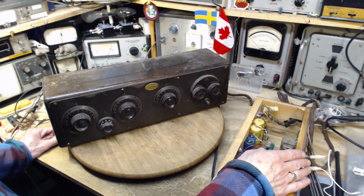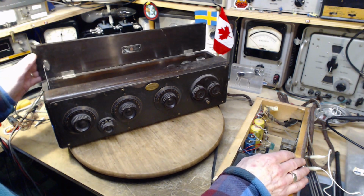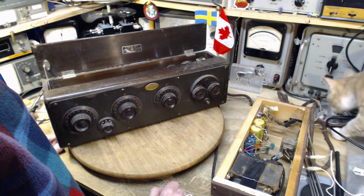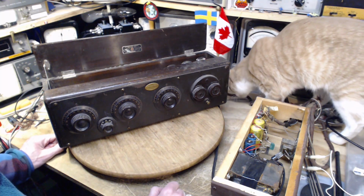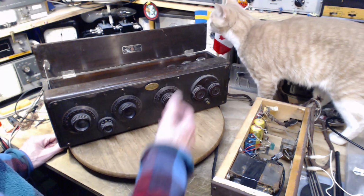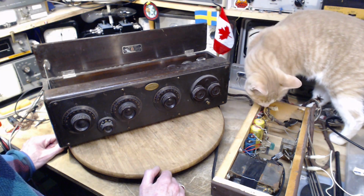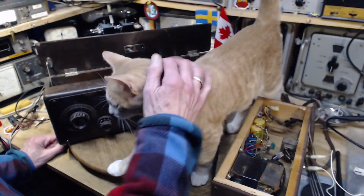Okay, speaker's connected, antenna's connected, power's connected, lid is up, so we can see the smoke. Cat is coming back for another run. Okay, go around. If you're gonna do it, you know, curiosity. He's as curious as us about what's going on here. Hurry, finish up. Is it okay? Do you think it's going to qualify? What do you think?